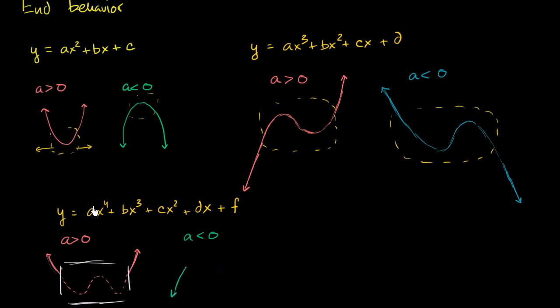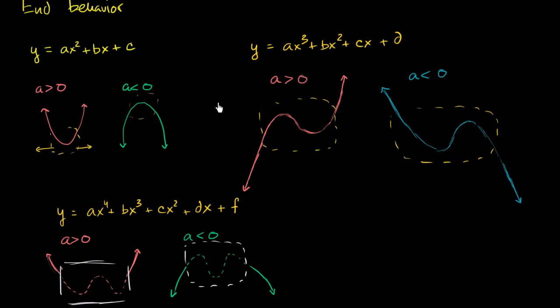And likewise, when x is really positive, you get the same thing, because you're going to be multiplying a positive times a, which is negative. And in between, it might be doing something, it might do something like that. But its end behavior, you see, is very similar to a second degree polynomial. So if you ignore this, its end behavior is very similar. Now, the same is true for a fifth degree if you were to compare it to a third degree.